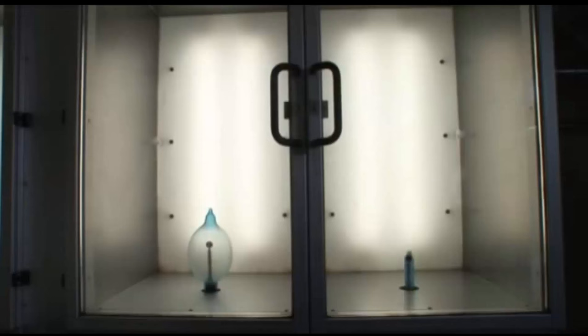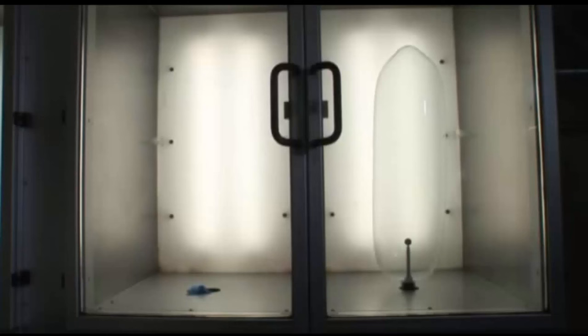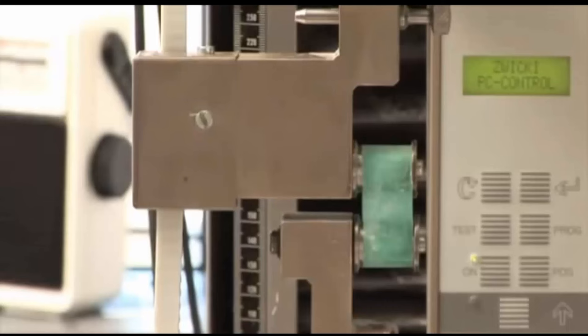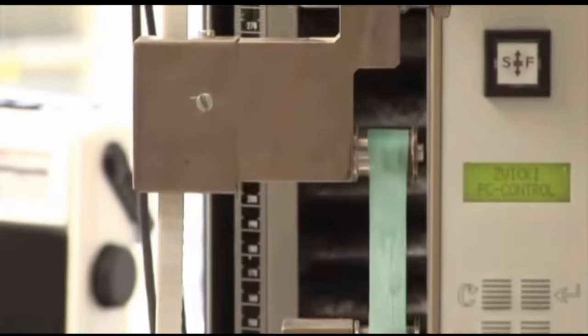Thus, the international standard ISO 4074, for instance, requires that spot checks are made, ensuring that the bursting volume of a condom after an artificial aging process, respectively until the actual expiration date, must amount to at least 18 liters. All Marpar quality condoms exceed this threshold by far. The second test of these spot checks examines the condom's stretch resistance. Here, stretch coefficients of 700% and more of the original coefficient must be reached.